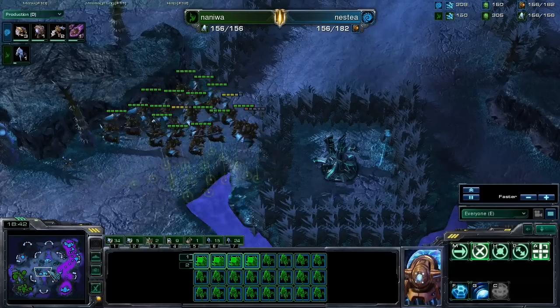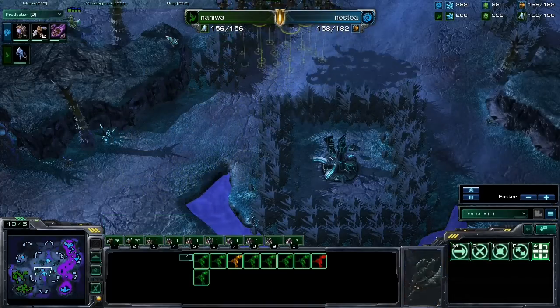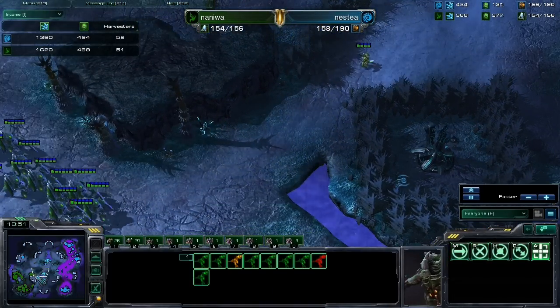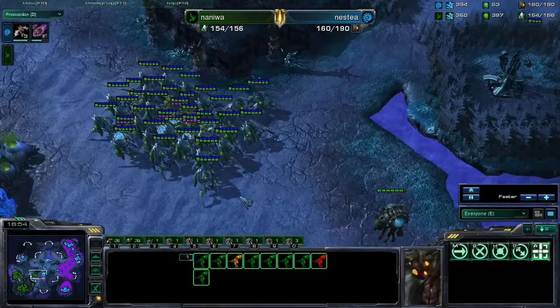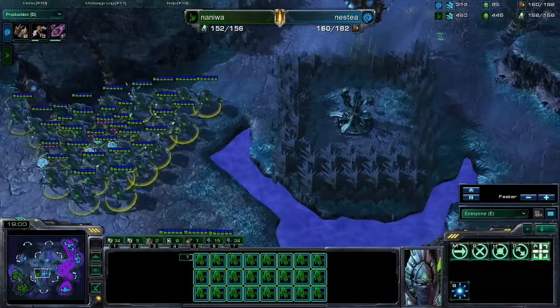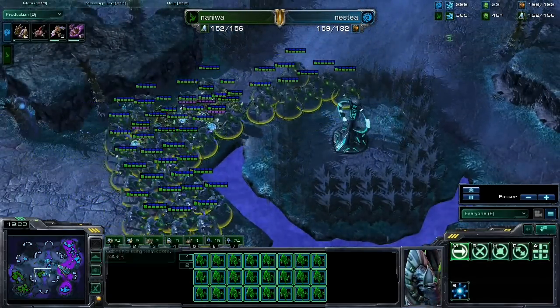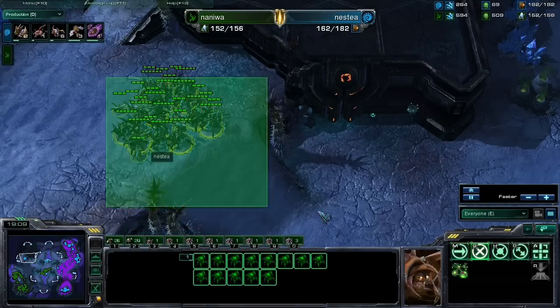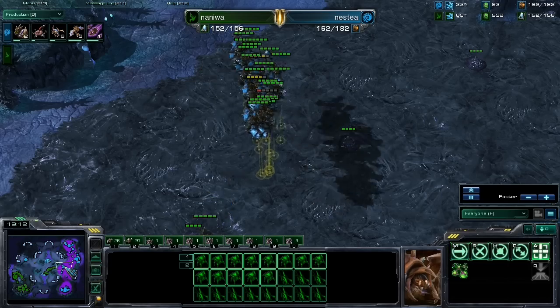Oh my god, it is. If you look at the food supply though, it is still quite even, and if you look at the income tab as well, it is still pretty even. So Nestea doesn't really have as much of a drone lead anymore as he did a while ago. That's a lot of stalkers on the field right now, and mutas are not really the best counter to stalkers, as we do have roaches and zerglings at the opposite corner of the map.